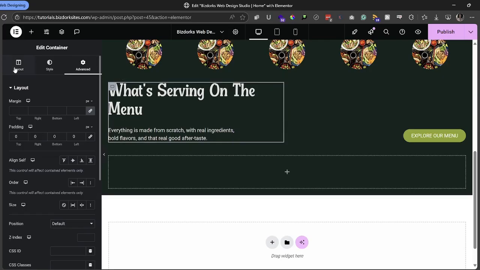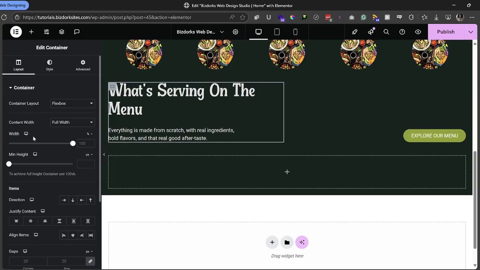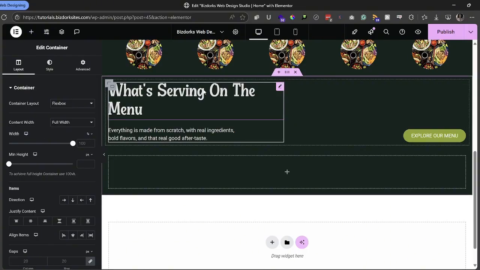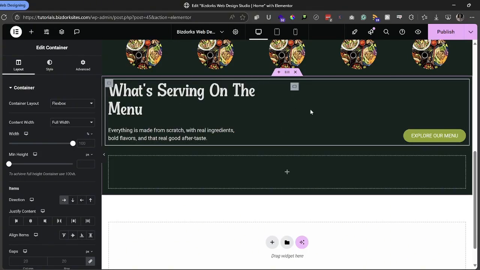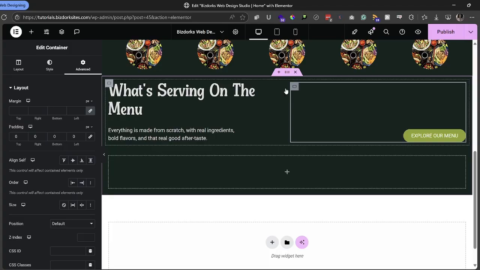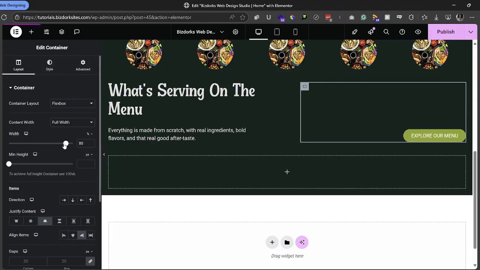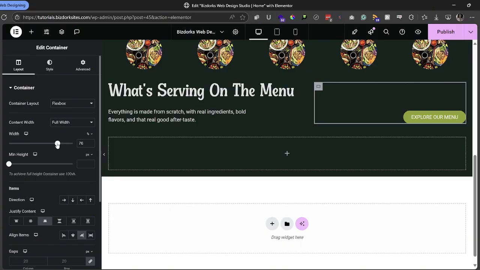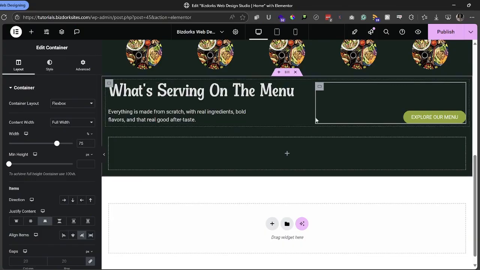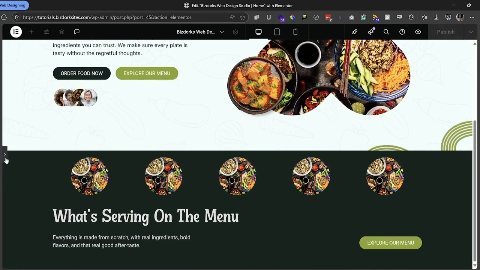So that's where, if we go to the layout, we can better control the width over here. Right now in this main container, we have both of them sitting, and there should be 50 and 50. So I'm going to go to this one, go to the layout, and put it at about 75%. Immediately you can see that it automatically pulled this one and made it longer. So now this one is taking up 100% of the space inside the container, and this one is only taking up 75%. And that's pretty much what we got right there.